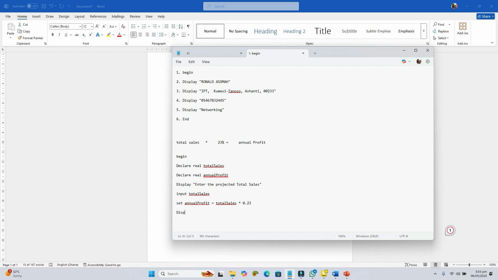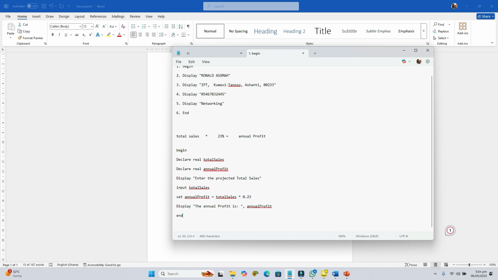We display the annual profit is, then I give a small space, then my quotes come, then a comma, and I call this variable annual profit. Then I end my program.